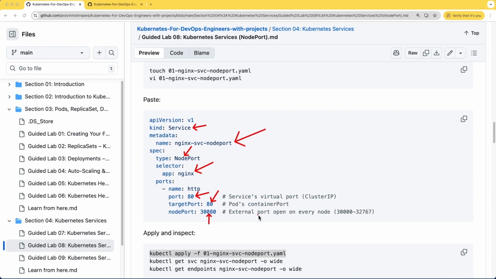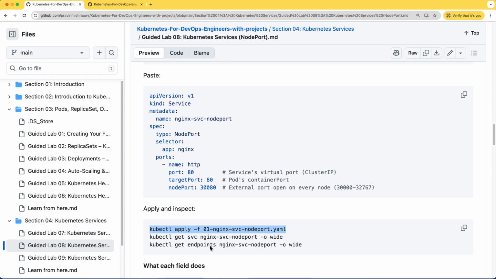As I said, this is only for external access. If someone tries to access these pods from outside of the cluster, for that we are opening this port. This port is on the node itself, 380. This port should always be from this range, as I mentioned in one of the previous sessions.